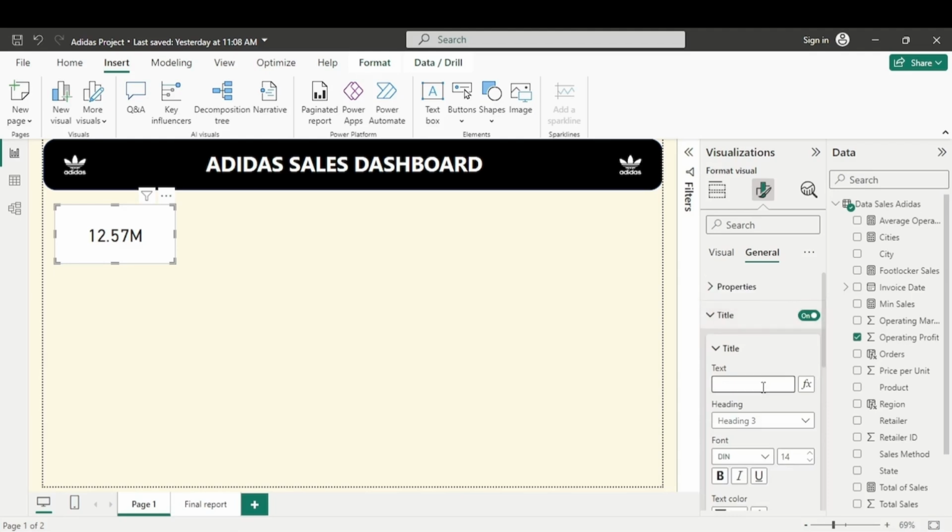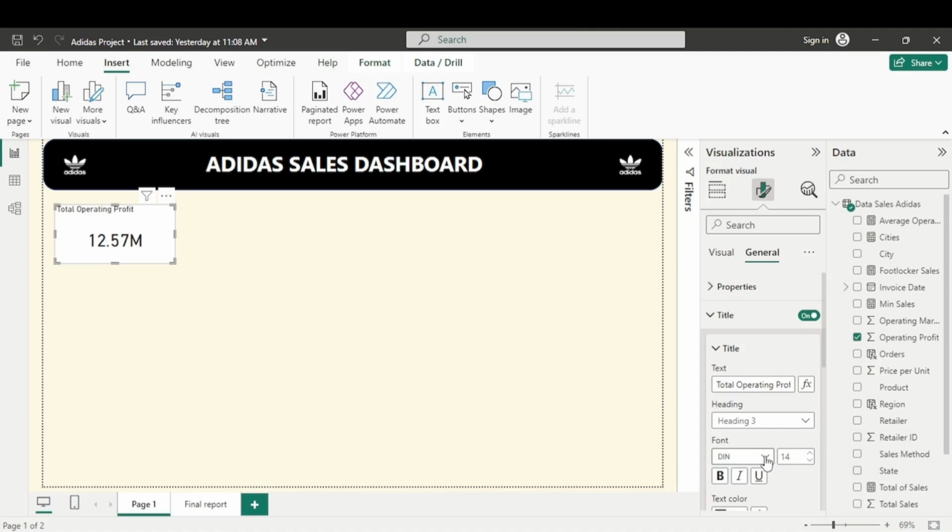So this one will have total operating profit. That's good. And then we'll change the font size and type.